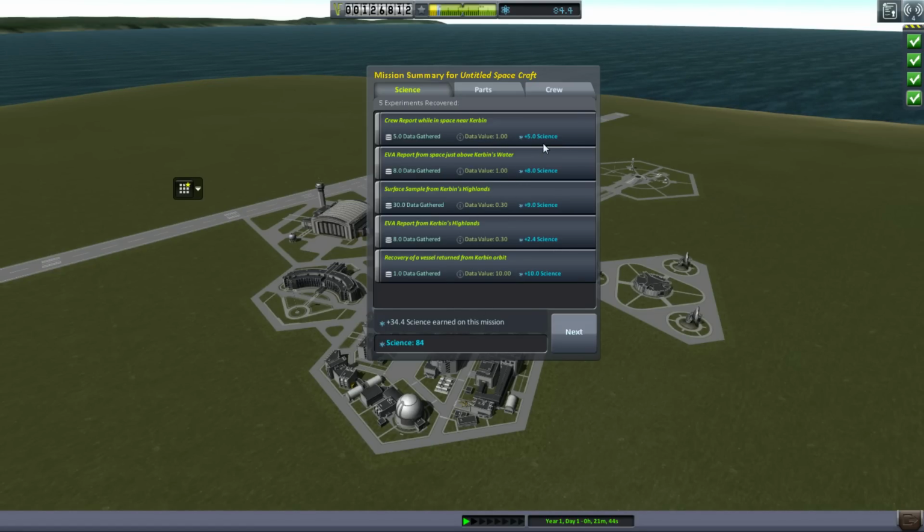Now I can see I got 5 science from a crew report in space near Kerbin. I got 8 science from an EVA report. I got 9 for a surface sample, 2.4 for an EVA report, and finally the recovery of the vessel after it returned to Kerbin from Kerbin orbit gained me both data value, and yeah, science. So yeah, that's pretty nice. We gained additional science as well as what we gained from our actual mission.